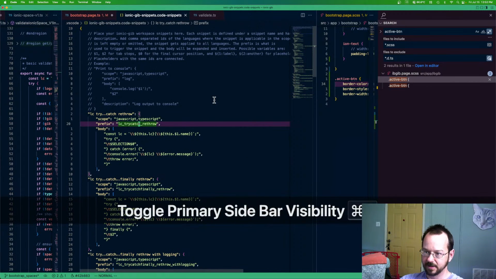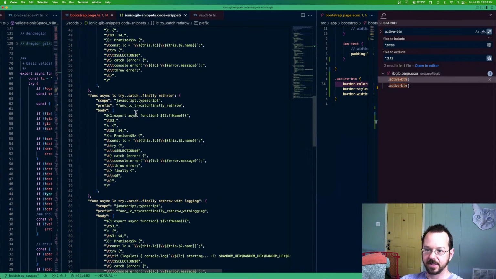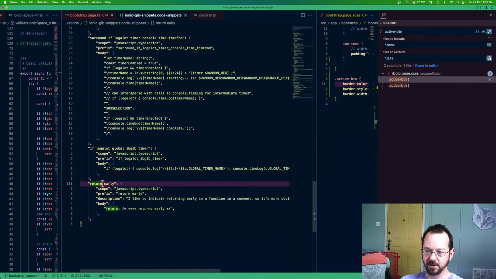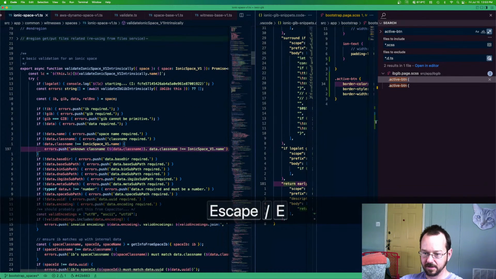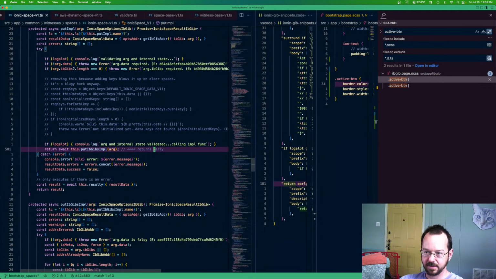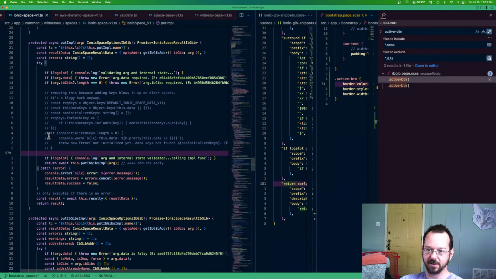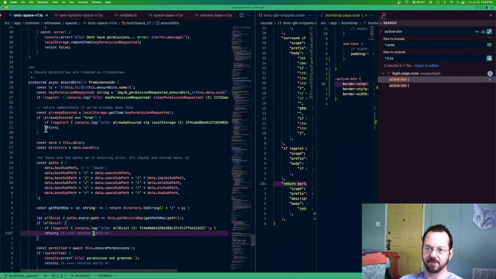So here's some of my snippets. The main ones I use are logging. I use this return early quite a bit. So you see here, using syntax highlighting, sometimes when you return early in a function, it's good to know that you're returning early. So, like this one, that one wasn't so obvious.